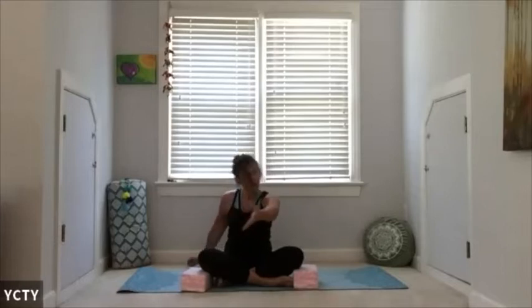Let's sweep our arms open. It's almost like a corkscrew. Everything returns to the center and our arms are opening nice and wide. Our chin lifts and I want you to rotate your thumbs towards the back edge of your mat, feeling that broadening across the front of your chest.